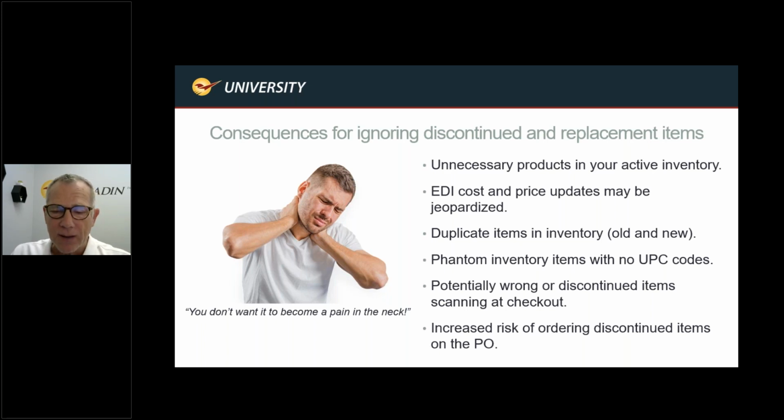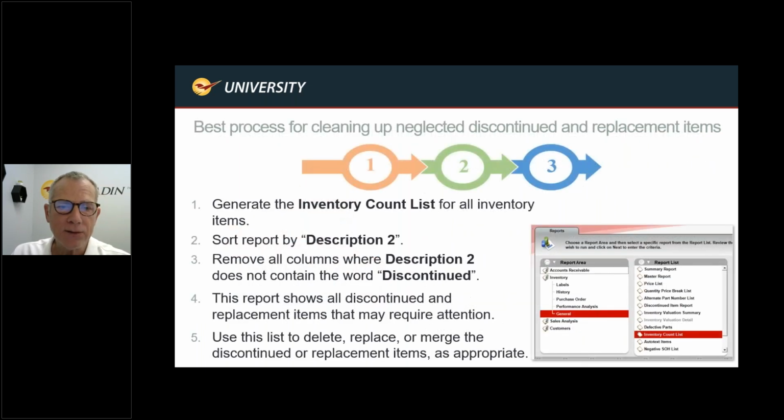Now, if it's not a problem right now for you, if you're not noticing this, then it probably isn't a problem. But I would still get in and do the step of identifying if you have any discontinued or replacement items that haven't had action taken. So in order to do that, here's the best process for cleaning up those neglected and discontinued and replacement items.